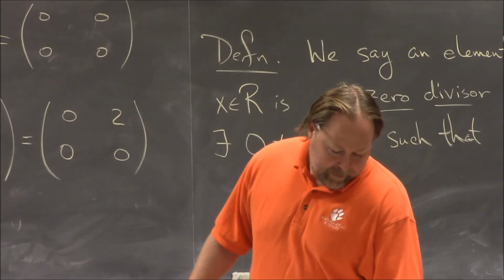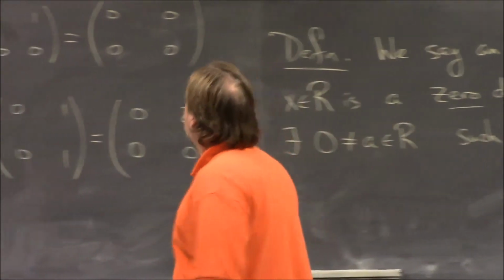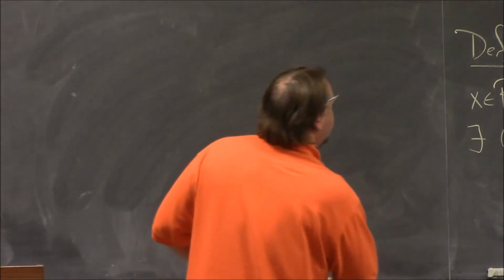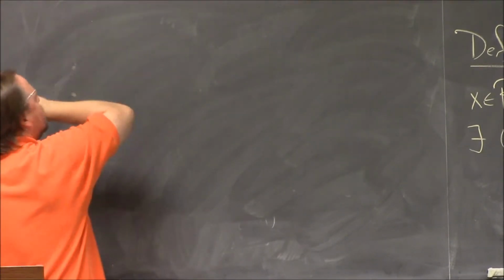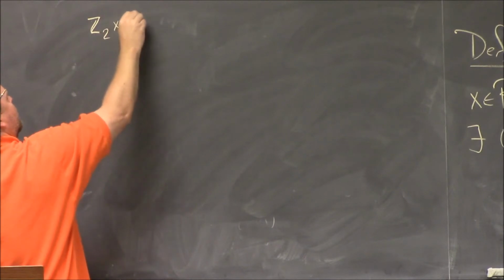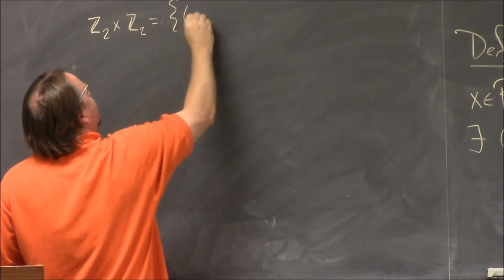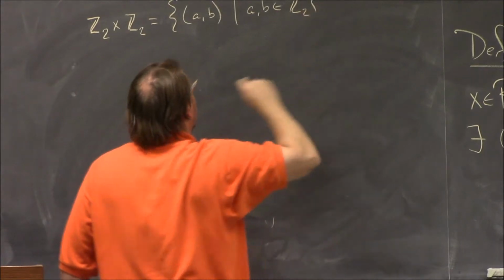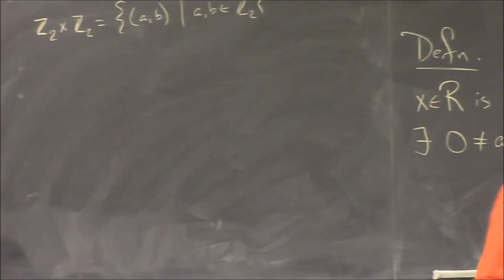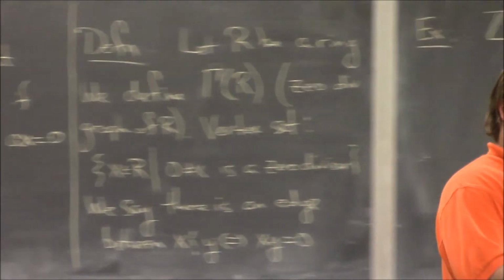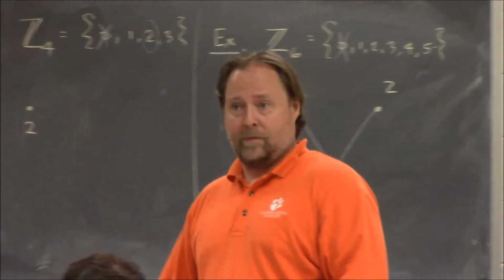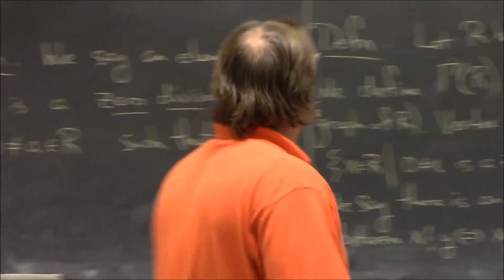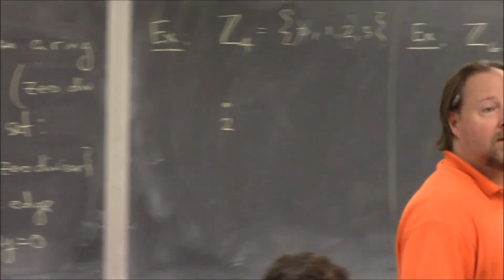Let me, here's a couple more just for fun. Actually, I'll give you a few more. How about this one? Okay, this is another way that you can make a ring, and that is you can take two rings and glue them together, right? Consider ordered pairs. And when I add two ordered pairs, just like I do in Calc 3, I get another ordered pair, right? But I multiply the ordered pairs point-wise, get another ordered pair.